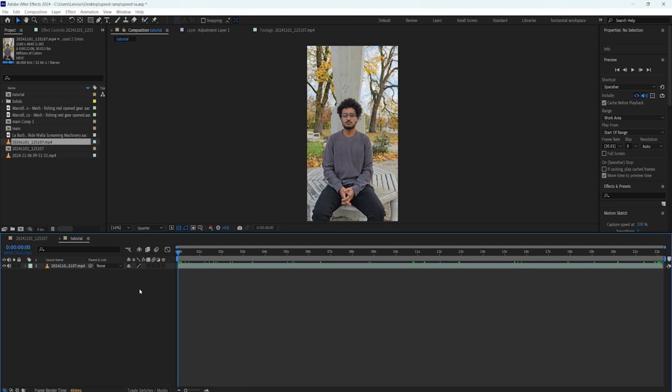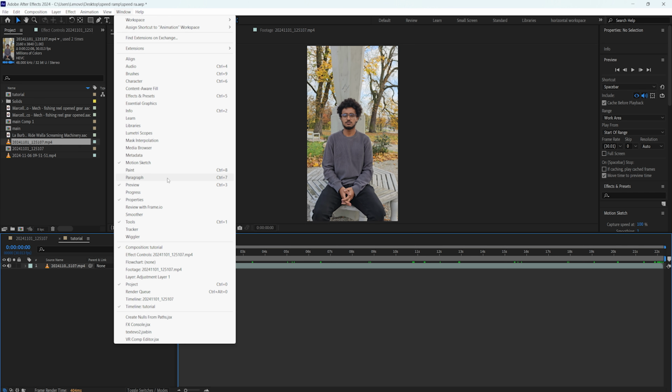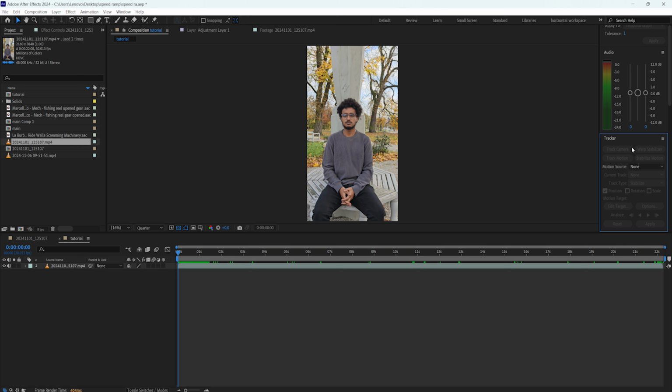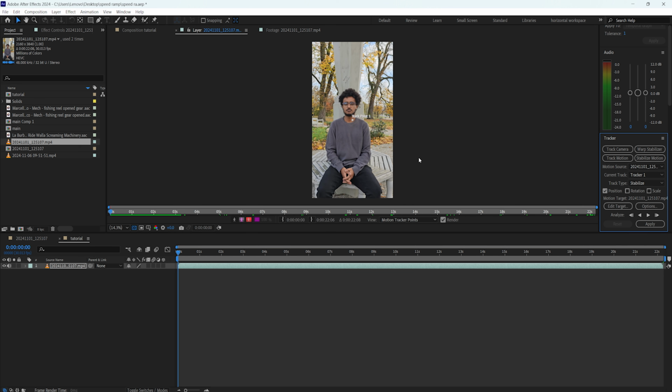So first thing we're going to do here is track the subject, and the way we're going to track it is go to Window and click on Tracker so that you can see the tracker panel here. After you do that, we're going to stabilize motion. So track, stabilize motion, and then after that we will have this tracking point.